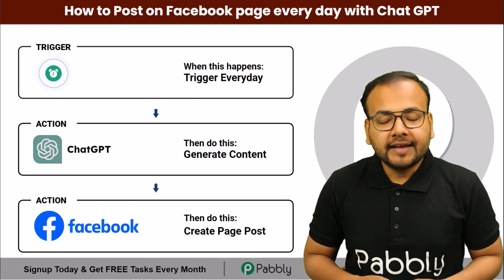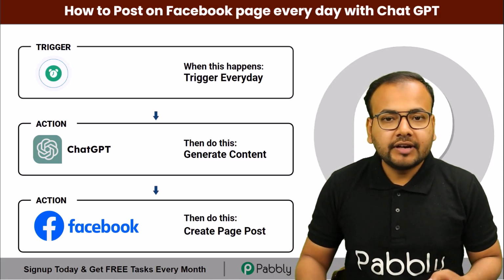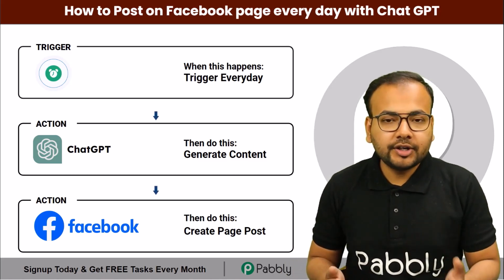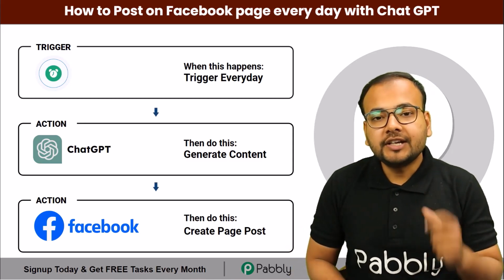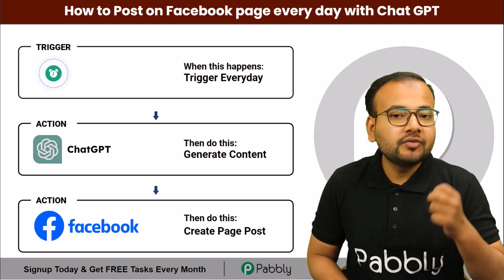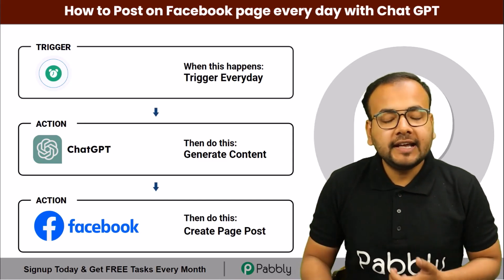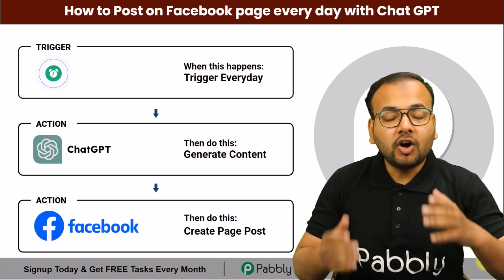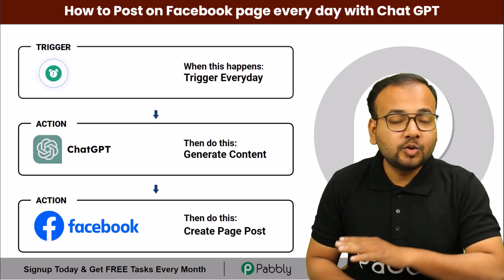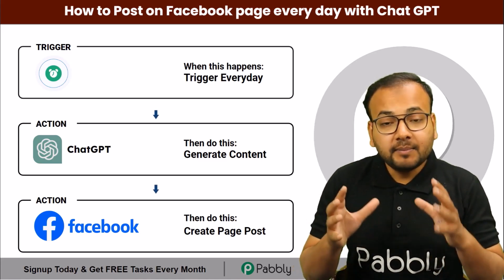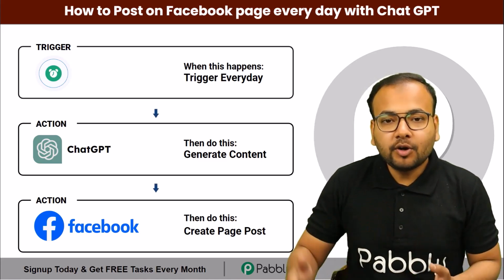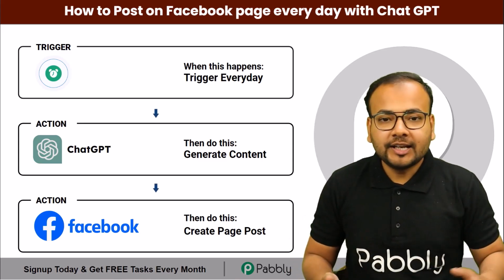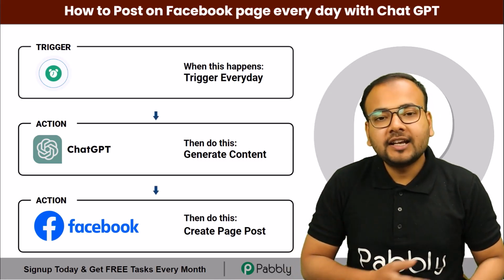As an AI based language model, ChatGPT can generate relevant content for your Facebook page and you can post it. And I'm going to level this up for you, as I'm going to integrate ChatGPT with Facebook in an automation workflow which is going to run every day and generate content and post it on behalf of you on your Facebook page automatically every day, and you do not have to do anything manually. So it will save an immense amount of your time and keep your audience engaged as well. And you can set up this automation without any coding. So stay with me till the end and you will learn everything.